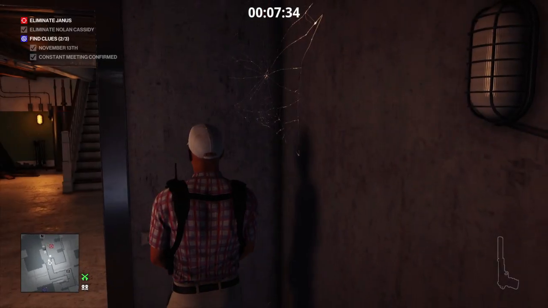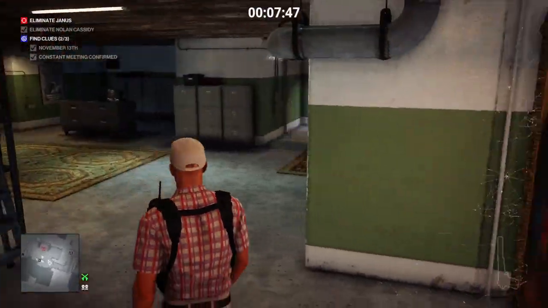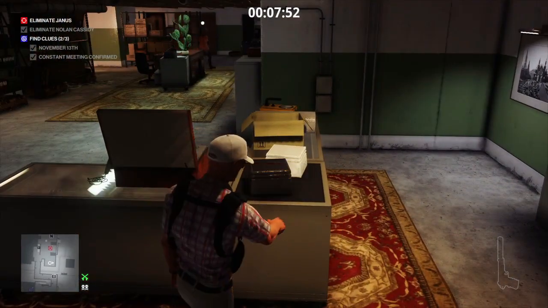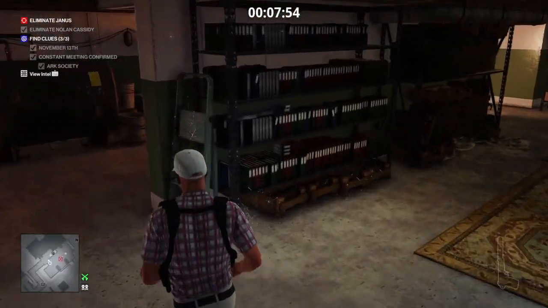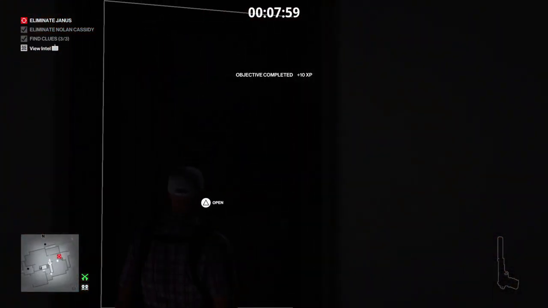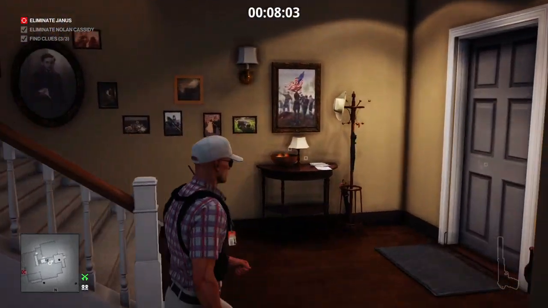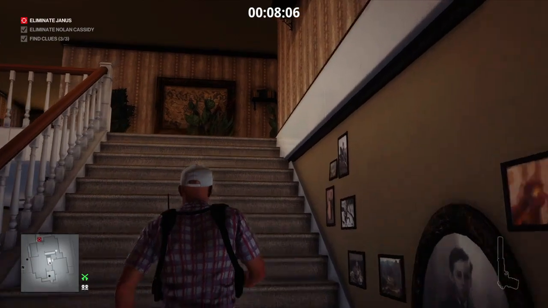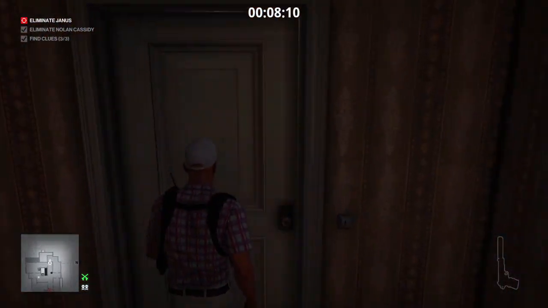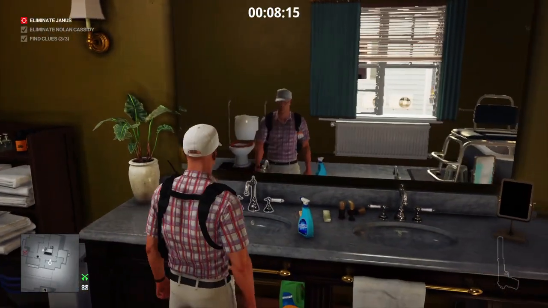The basement is occupied by an enforcer, so we're just going to wait for him to move away before we approach the desk at the back of the room here, grab the photograph, and that is all of our clues taken care of. So that just leaves the man himself, Janus. So we're going to make our way up to the first floor. Now if the bodyguard enforcer up here is on the left, head up the stairs around to your right.